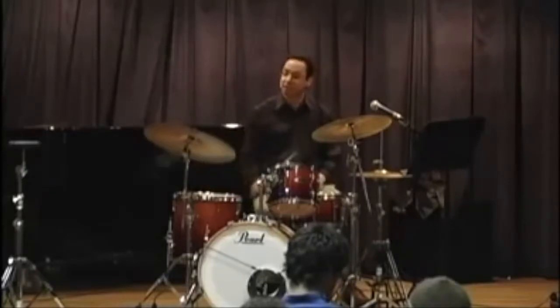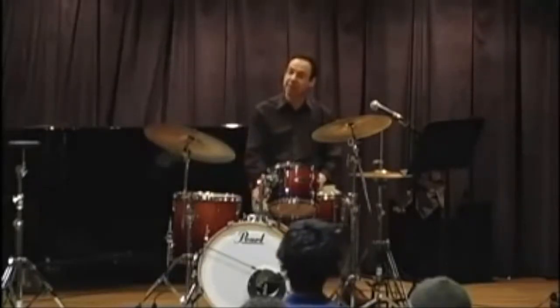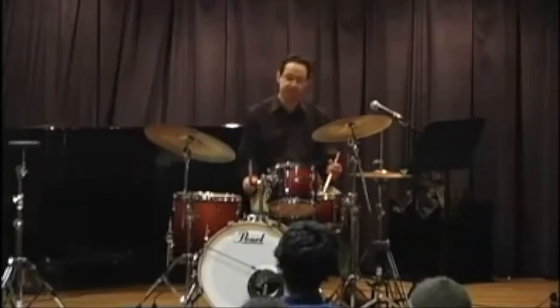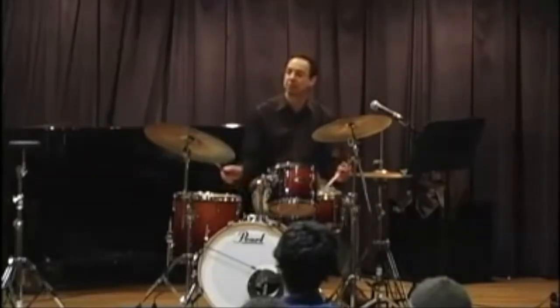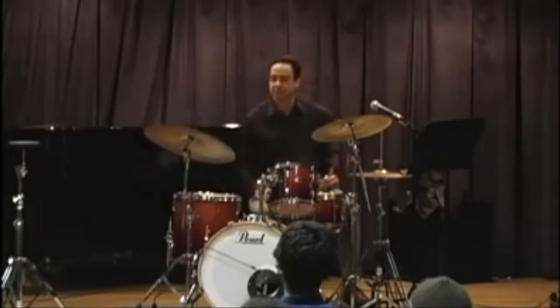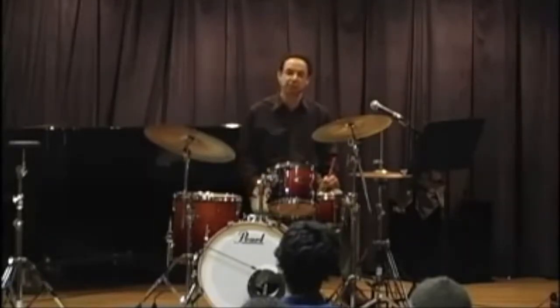All right, now given that in mind, I'm going to keep that on the melody, and everything else I'm going to play on the snare drum in between as triplets. That's going to be like this. Did you hear the melody in that bass drum? Mm-hmm. But everything else was playing ghost notes on the snare drum.